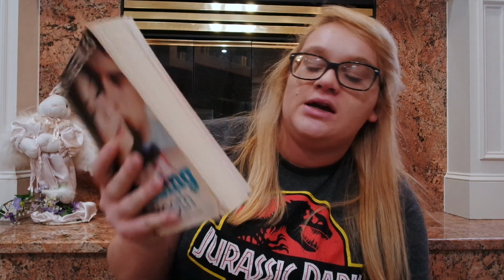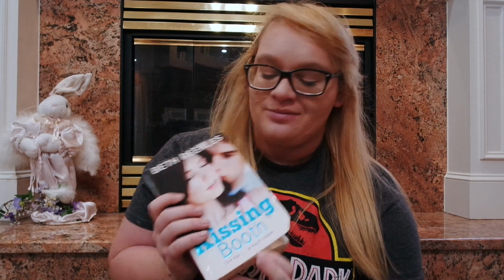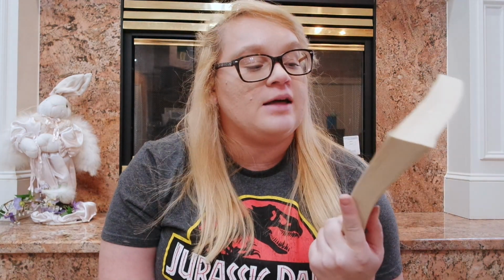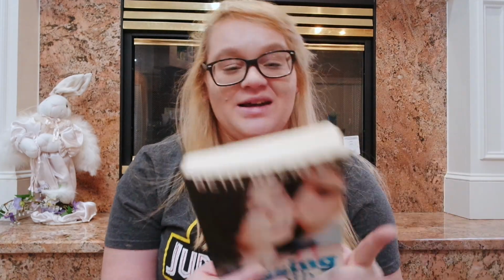This was one of the very first copies of the books. It's not the movie cover edition, but as you can see, I loved this book for a long time. It's pretty yellowed, pretty messy, and then she signed it for me at WatCon last year. So yep, I like having multiple copies of books that I like, so I might end up picking up the movie cover version. Look at this book, it just kind of flops because I've beaten it up over the years. But yeah, I'm so proud of Beth, and I'm so excited for the sequel.